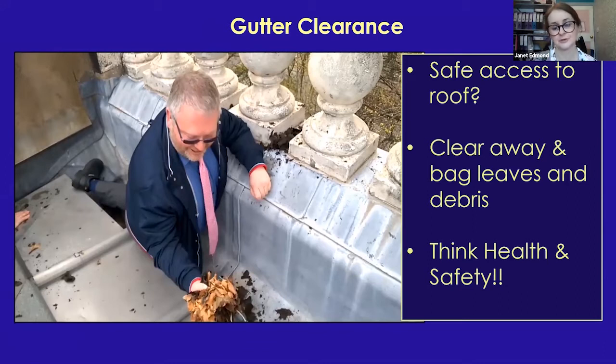This is a church over in Liverpool, actually, where they did have safe access to the roof. The trees were very close to the building all the way around, and they continually had this problem with leaves blowing into the gutters. They are able to get up onto the roof and clear them out, bag up the debris and dispose of it safely. What I would say though is that this gentleman here is not properly dressed for clearing gutters.